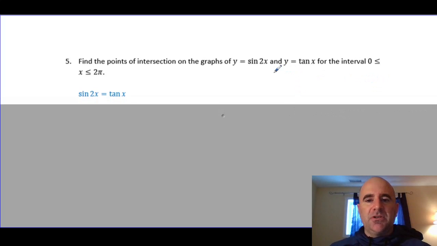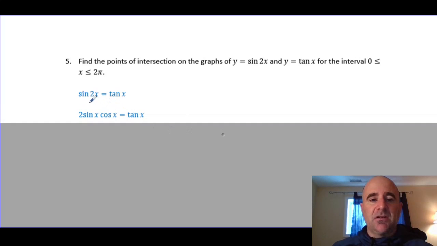Okay, so in order to solve this, y equals sine 2x, y equals tan x, I want to know when is sine 2x the same as tan x? For what x is this equation true? And that will represent a point on the graph where the curves cross or touch. Well, I've got a double angle and a single angle. So by now, hopefully it seems pretty obvious. The first thing I'm going to do is break up the double angle into sine 2x, 2 sine x cos x equals tan x.